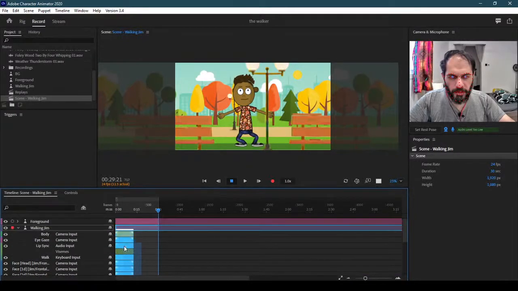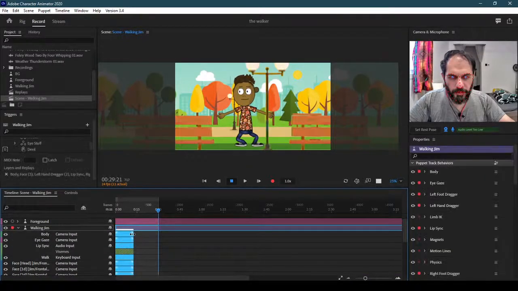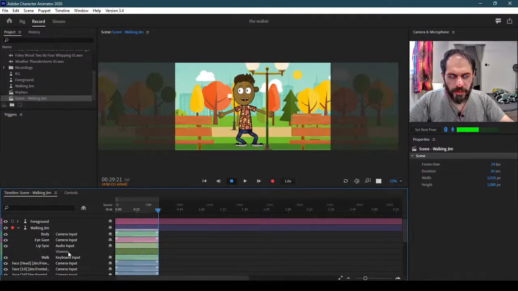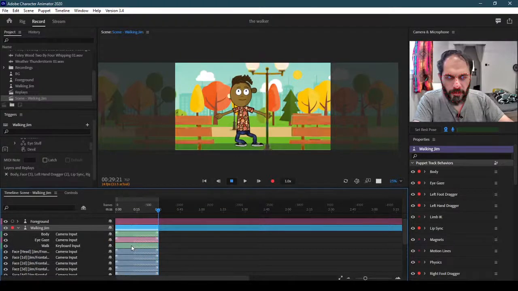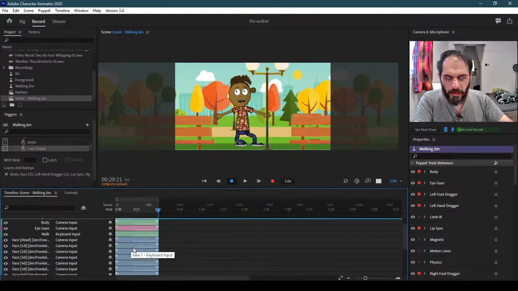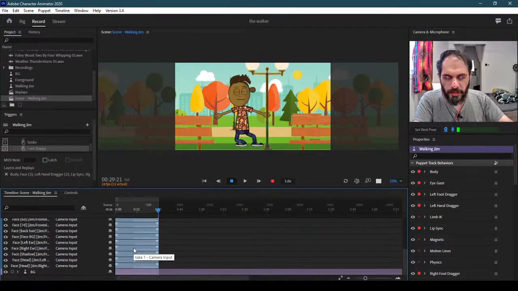Basically, you have to select like this, then extend it. Some parts I don't need. Like I don't need this audio output, so I can delete it. Whatever you don't need, you can select and delete.